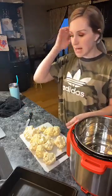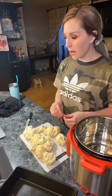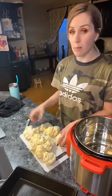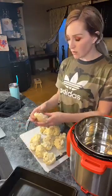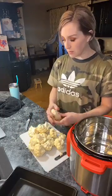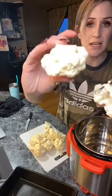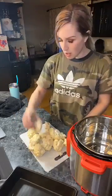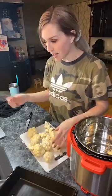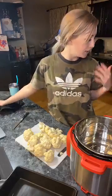All right, so it says we are going to use 1 head of cauliflower cut into florets and rinsed, approximately 2 pounds. My husband got me one. It's a little over 2 pounds, but I think once I cut that main stump part off, it's probably at 2 pounds now. So I'm not sure how much more to cut it. I'm gonna leave these pretty much intact, keep those stems on there, and just hope for the best, you guys. So we've got that. We're gonna need some butter, some sour cream, heavy whipping cream, bacon bits, cheese, cream cheese, you name it. We're gonna add it into this cauliflower once it's done steaming.